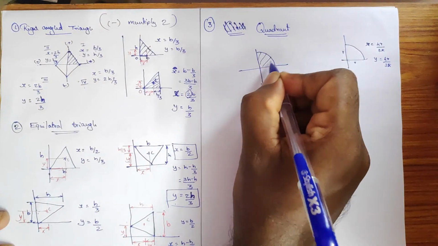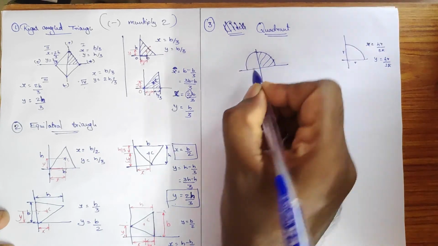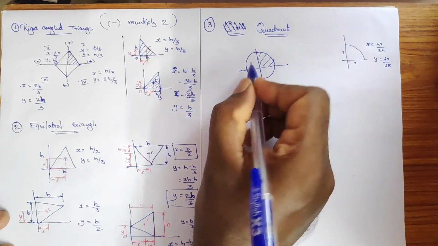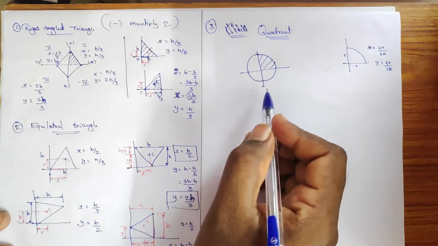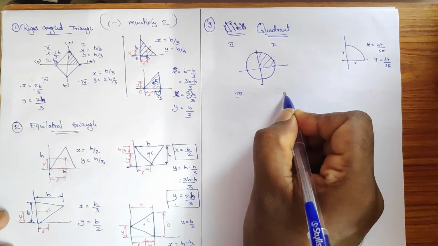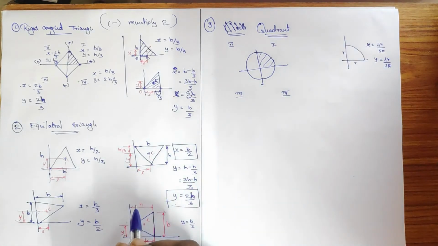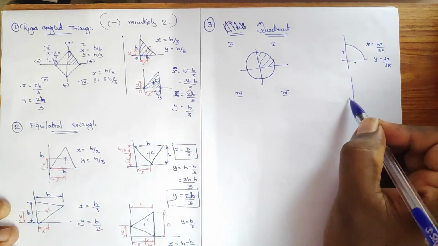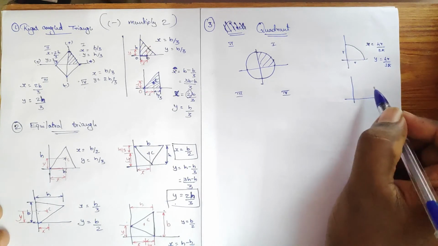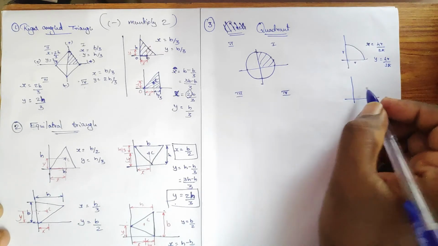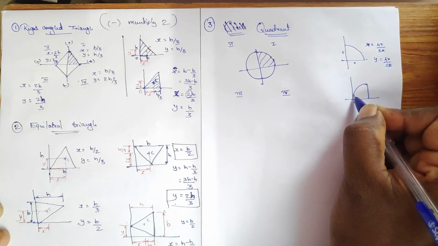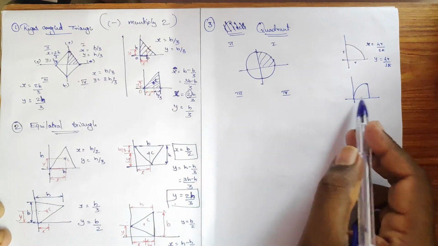This is the basic one, sometimes it can be something like this, sometimes something like this, sometimes something like this. So this is also possible, this also, this also. This is for the first quadrant, this is for the second quadrant, this is for the third quadrant, this is for the fourth quadrant. Just see, the diagram is going to be just like this, in this manner, for the second quadrant. Let us know about this first.